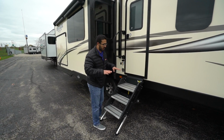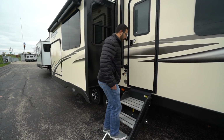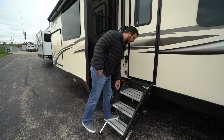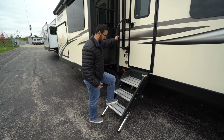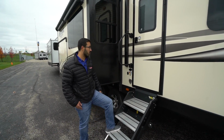When it comes to steps, rather than having your normal traditional pull-out steps where they're bouncing around, folks, these are very solid steps. You can see me hopping up and down here. I'm over 200 pounds and these steps are barely moving. Aluminum treads on there as well, so it won't rust, and you have the grips on there. Plus you have the grab handle right here, so you do have good control when entering or exiting. It's the bigger foldable grab handle.